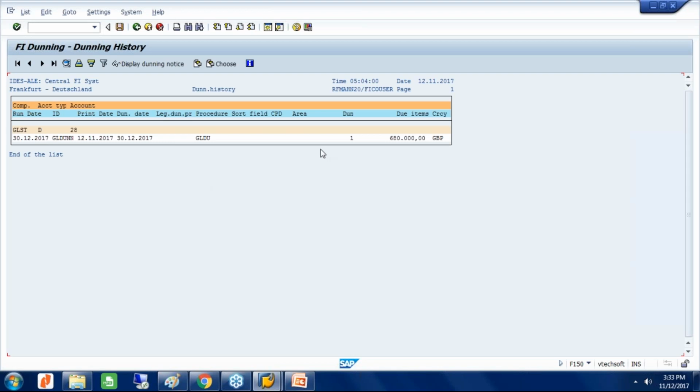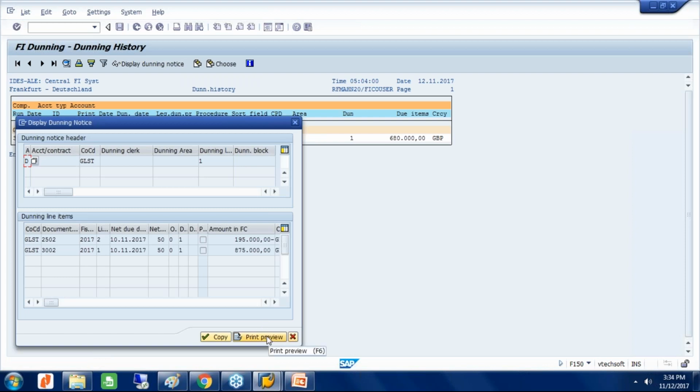See here. If you're able to see this, where it is giving you all this information, it's an indication that whatever you have done is right. Sometimes it gives you a message that list contains no data. If it is giving you that message, then it's an indication that something is wrong somewhere. You have to check where the error is lying, check all your configuration again. As of now, we'll proceed further.